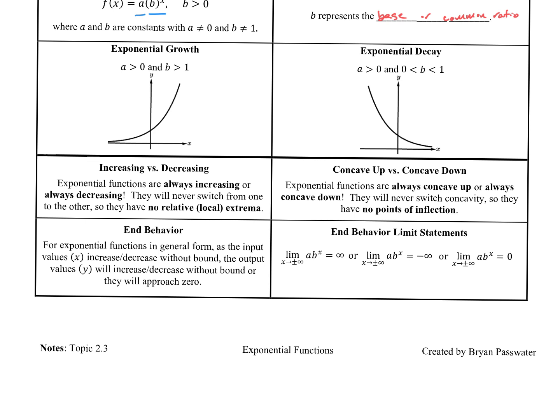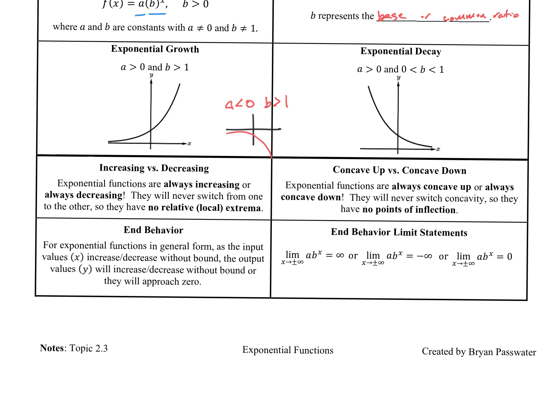Concavity is either concave up or concave down. On this one, it's what? Concave up. This one is also what? Concave up. All right. So when do you get concave down? When it reflects over the what? The x-axis. So for instance, if I say a is less than 0 and b is greater than 1. B is greater than 1, silly goose. B is greater than 1. What does that do? It reflects over the what axis? The x-axis. So now it's looking like that.